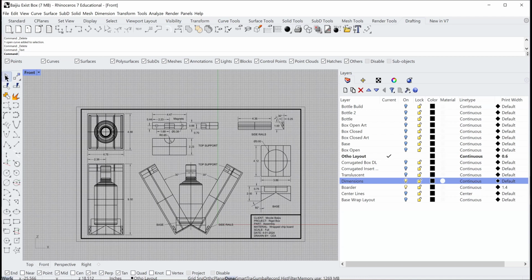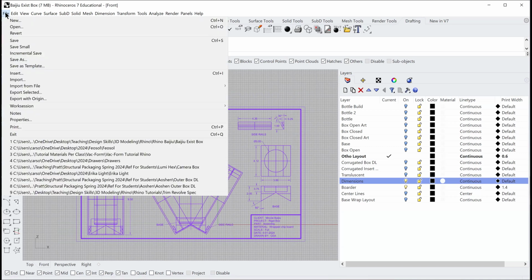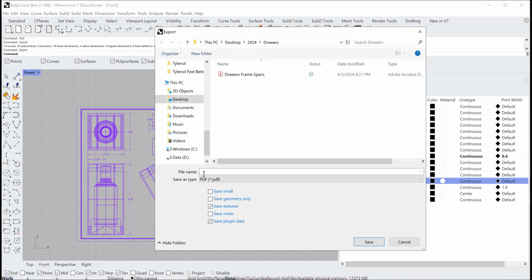So the one way I like to do this is I just select everything when I have everything on board here, and I go up to File, and we can go to Export Selected. It'll ask us to save first. So what we would do is go to PDF. I have it already saved, so I'll just go through this again so we can see how this looks. So select that again and say save.